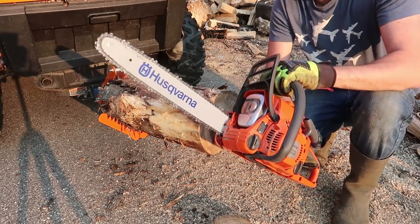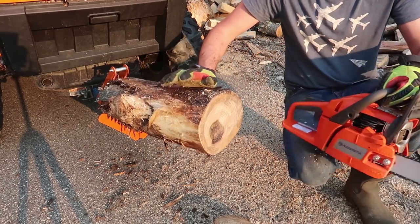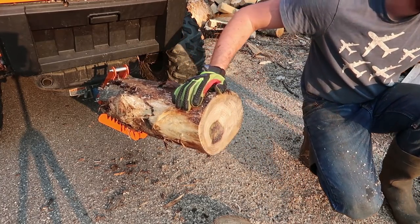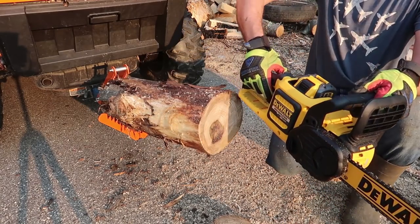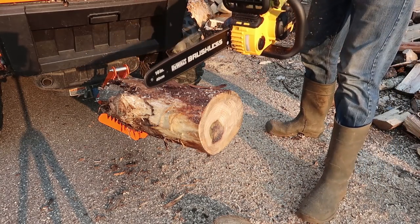These little chainsaws are just not meant for these big logs. But anyways, I just wanna see which one does better, even with the bigger logs. Again, so much easier to start this thing. Push this in, and go. All right, let's see how this does.